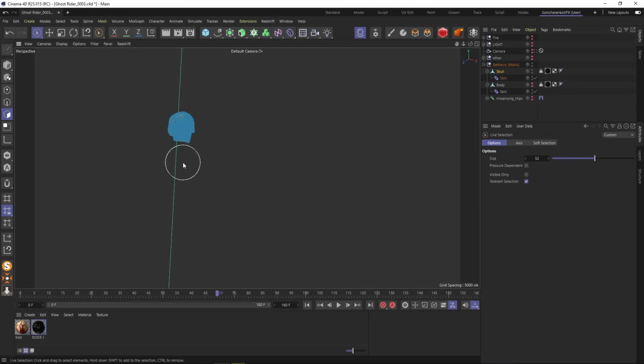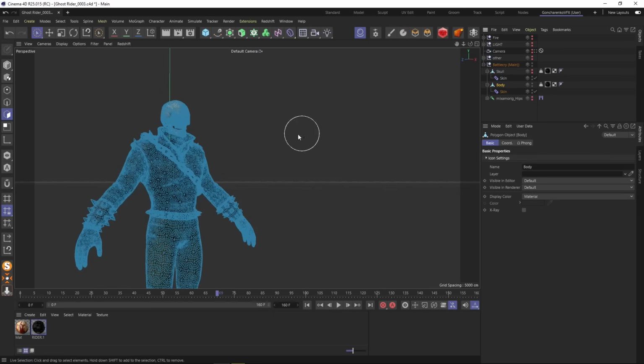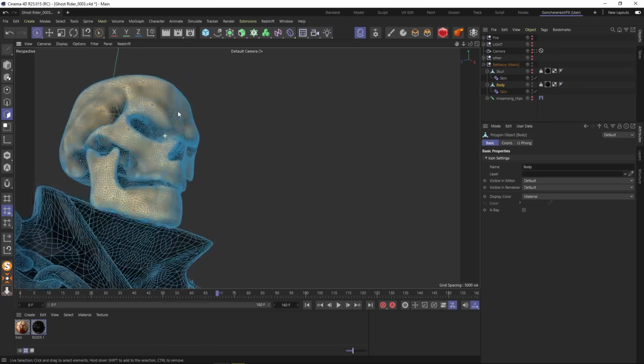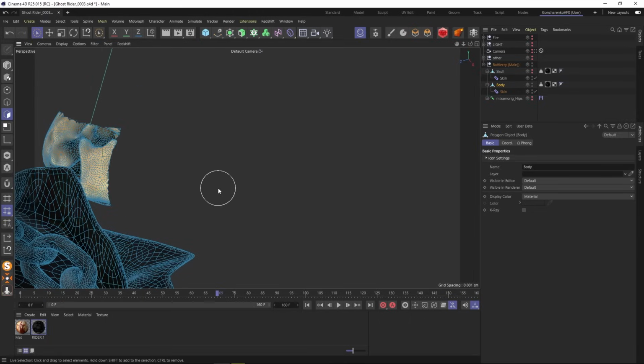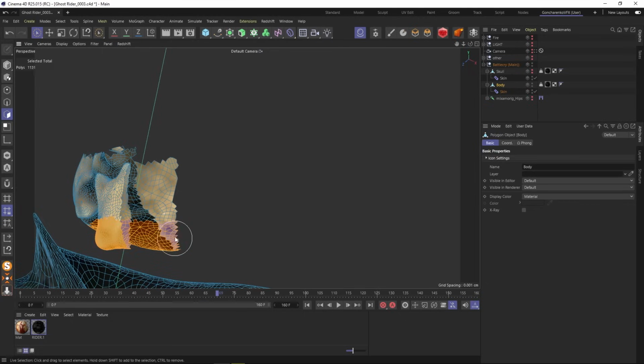Okay, we left only the skull here. It will move the same as our body as it still has rig animation, so don't worry about it. Now let's do the same with another object. We just destruct the skull from the body and the body from the skull, and make our already animated object more like two different subjects.